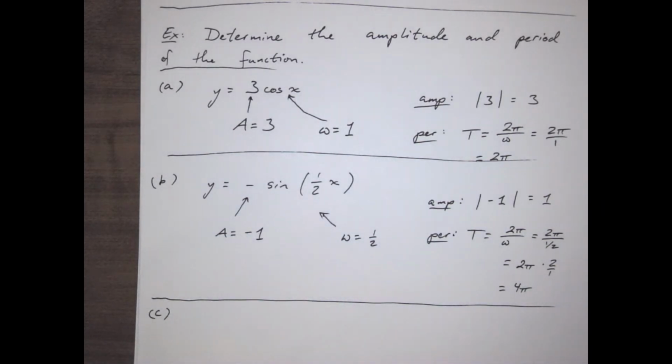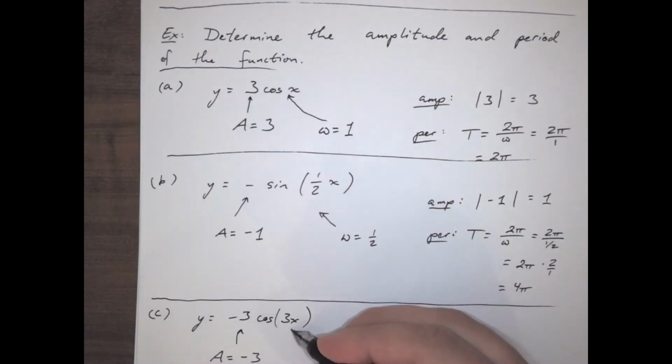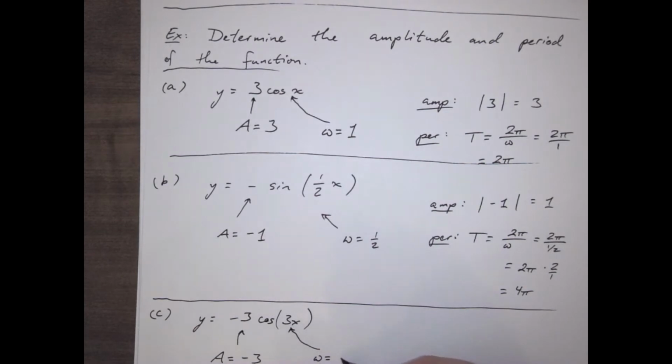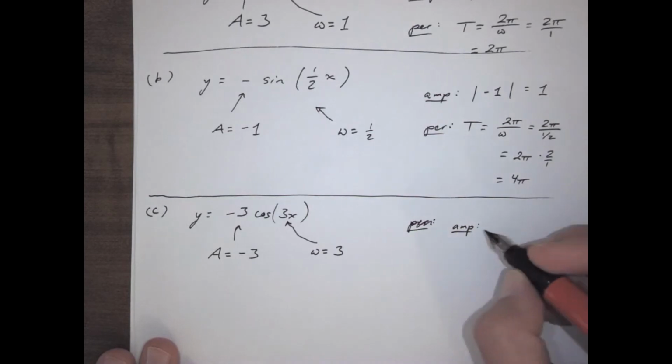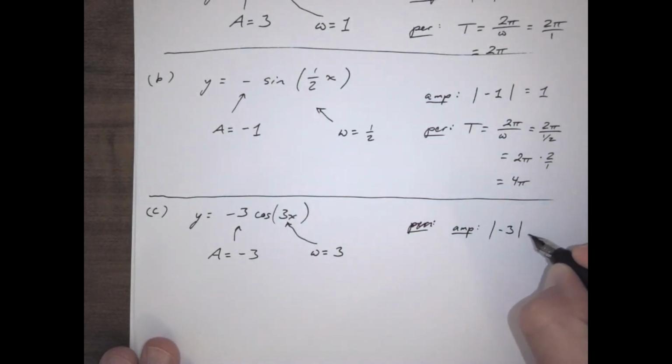Now for C, let's look at something like this. So y is equal to -3 cosine 3x. Alright, so once again, the amplitude is equal to just the coefficient in front, and the angular velocity, or the angular frequency, is equal to the number in here. So omega equals 3. So again, we just go ahead and start with the amplitude, then find the period. And the most important thing about the amplitude is that it cannot be negative. It doesn't make sense to say that from the midline the maximum is -3 above it, because it wouldn't be the maximum then. And so we can't have a negative value as the amplitude, so we just do this. Alright, so the amplitude is 3.